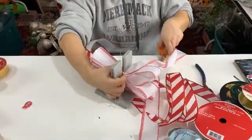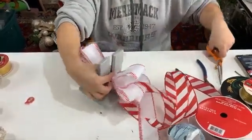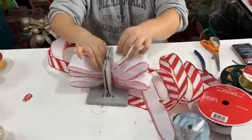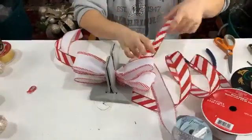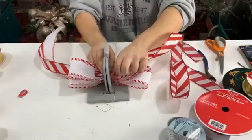So as you can see, I didn't measure. And truth be told, you guys, you seriously don't have to be measuring every single piece exactly. I very rarely measure my ribbons, and they seem to turn out just fine. There's always ways to kind of fluff it out so it doesn't look like they're different sizes.